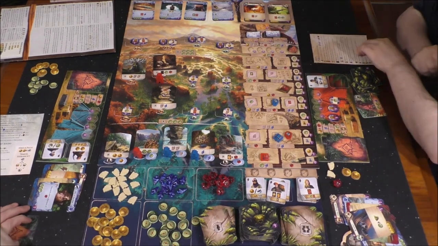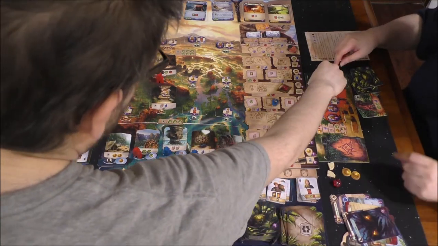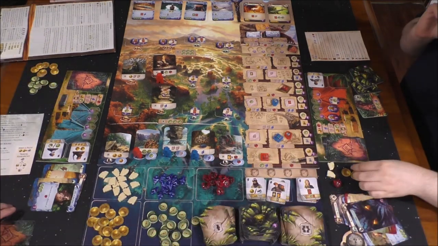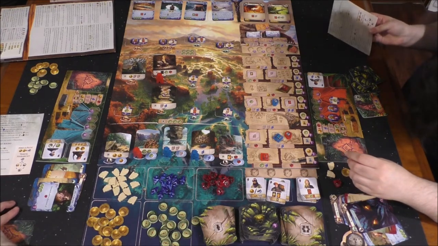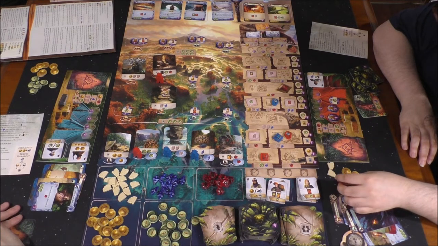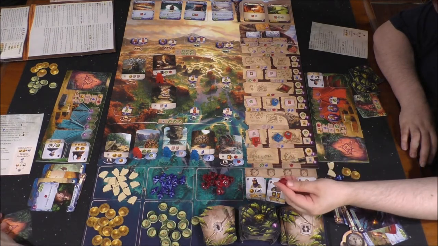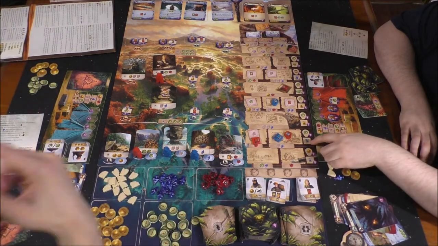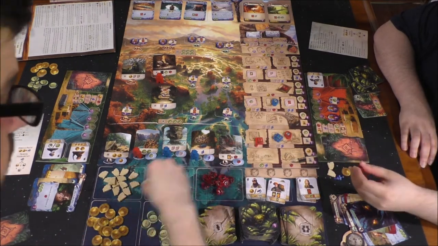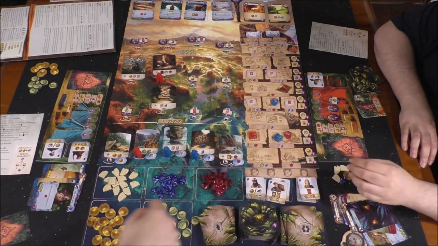Okay. As a free action, I'll get a blue arrow with this. Yeah, this is a free action. Yep, you get a blue arrow with this card. And as my main action, I'll research with the red gem here. And get an assistant. I moved here. Do I get this? Yeah, you get a tablet. And I spent that. Okay. And you get an assistant.